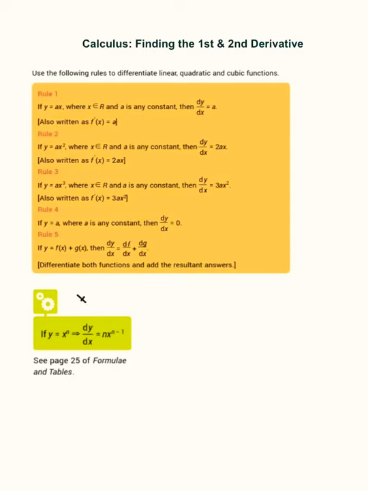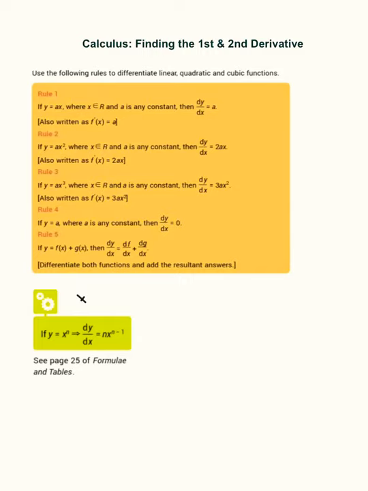Okay, so it says if y equals x to the power of n, then dy dx equals n multiplied by x to the power of n minus 1. As you can see, this formula is in your formula book, so you do not need to learn it off by heart. Also to note, dy dx is just notation for derivative. It will always have d at the start, however the y and x can change to any letter of the alphabet depending on which variable is in your function. However, the majority of the time it is y and x.